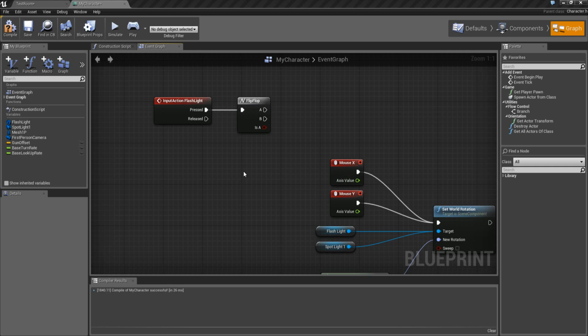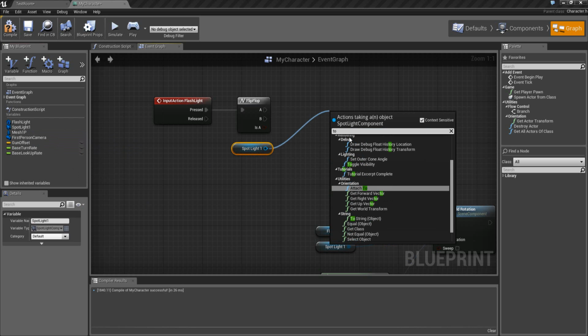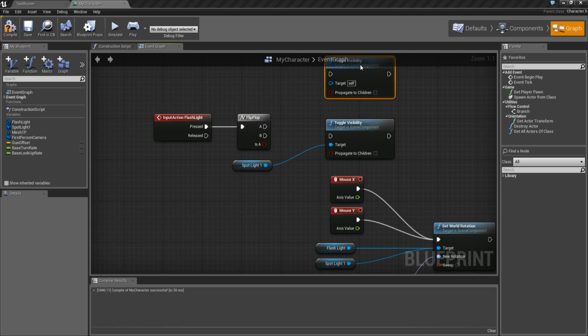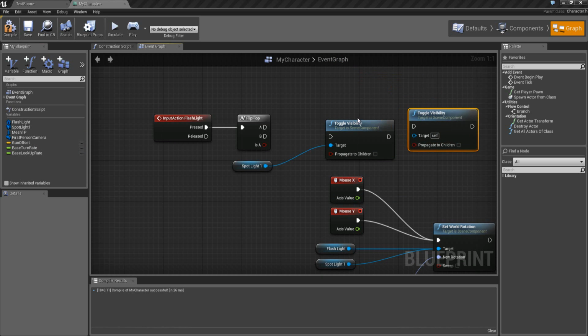So I found out where I messed up. I forgot you have to get the spotlight and actually drag it in, get, and then from there you drag it out, and then you toggle the visibility right there. And then push Control W to copy that. And this is where your flip-flop comes into play. Although I think they have to be this way.